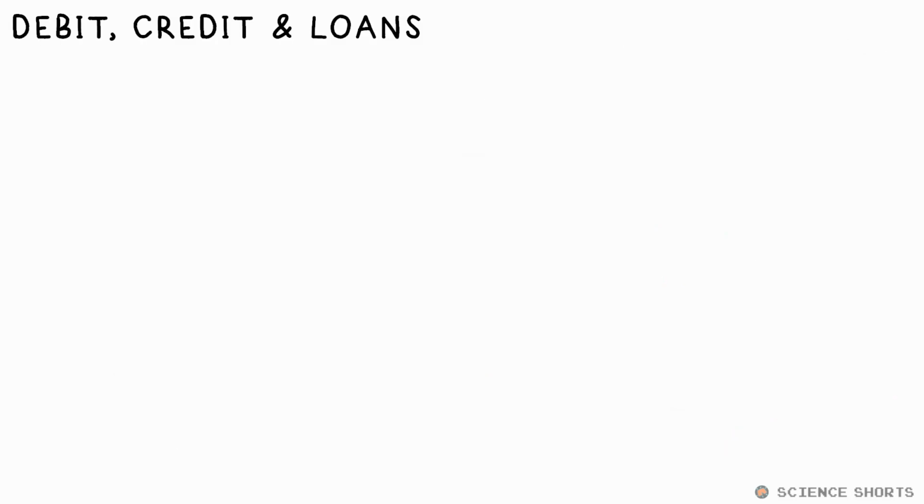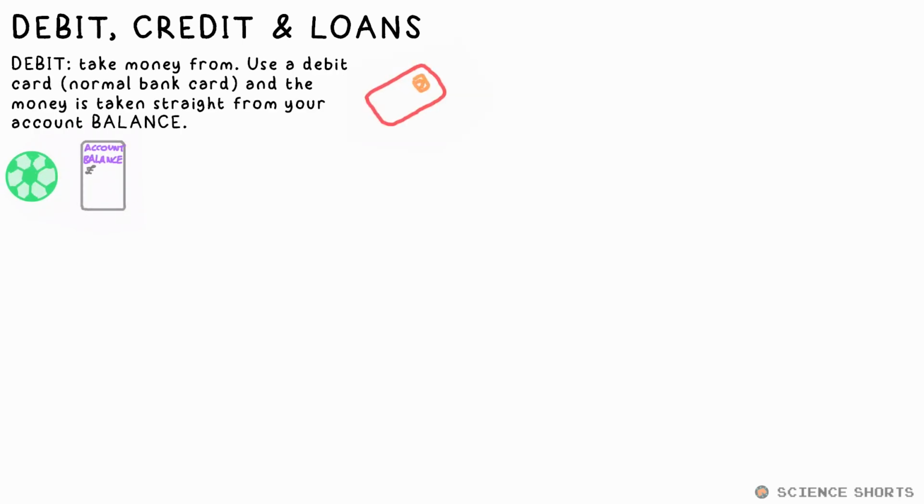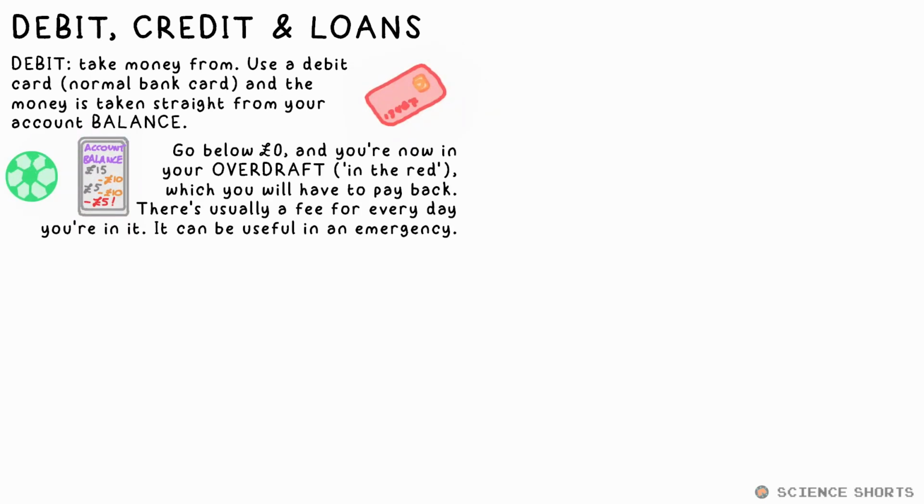Debit and credit are ideas that can be very confusing and can very easily cost you money if you're not in the know. To debit basically means to take money from somebody. So if you buy a football with a £10 note, the shop has debited you £10 on the spot. If you use a debit bank card, that amount will be taken off your balance. That's just how much money is in your account. If your balance goes below £0, we say your bank account is now in the red, so called because they used to use red ink for this when everything was written down by pen.